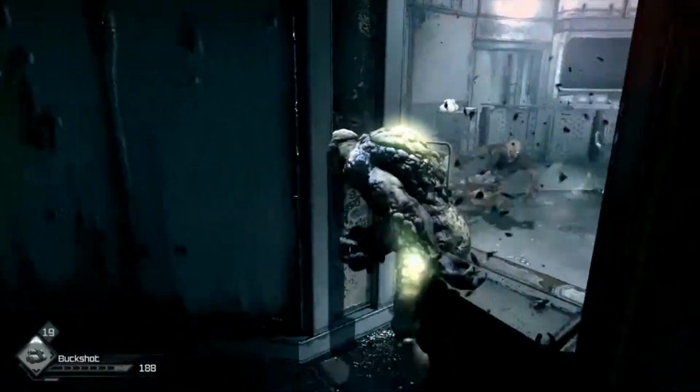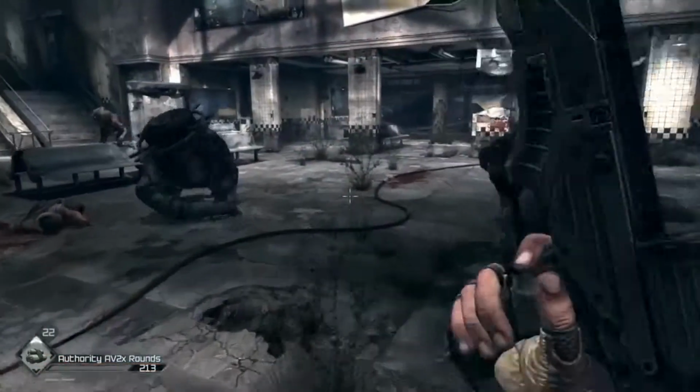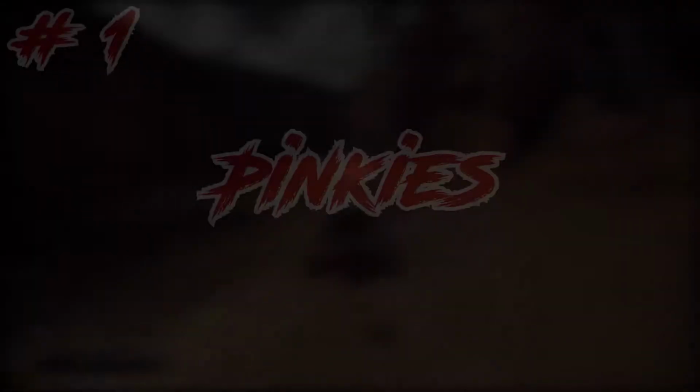I've put countless hours into games published by Bethesda, such as Skyrim and Fallout. However, one game that I have yet to play of theirs is Rage, and with Rage 2 releasing here shortly, I thought it would be a fun idea to take a look at the best Easter eggs hidden throughout the original Rage.